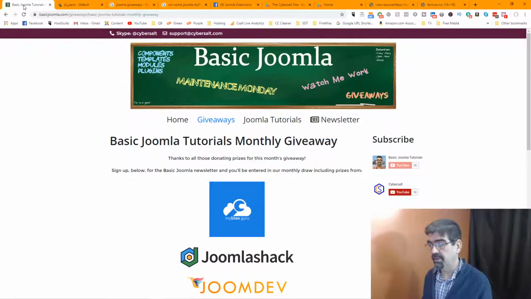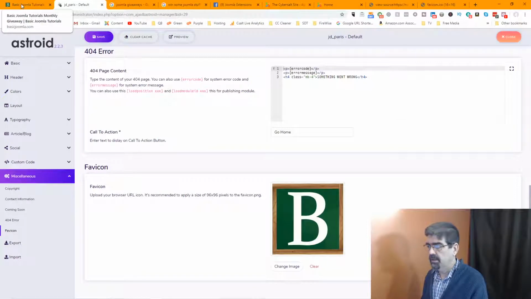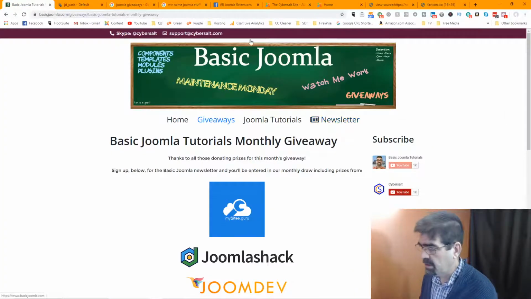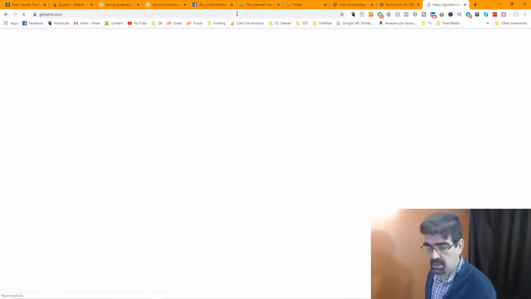But I've not done that, obviously, in Asteroid, because I'm not too worried about the small little size of this. And it's just part of the template, and it just loads. So there's so many other bigger loading things, I would think. And maybe this doesn't even slow it down at all. So I guess one would have to experiment to see how long it takes for something to load. If I go here and go to GTmetrix, let's send this page to GTmetrix.